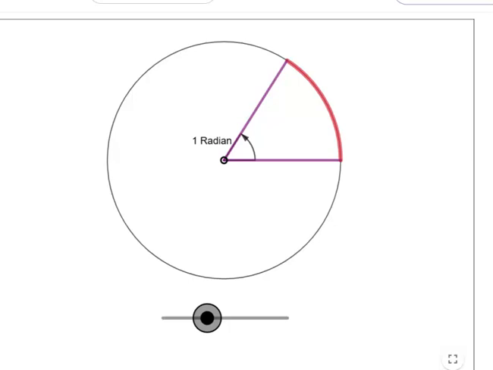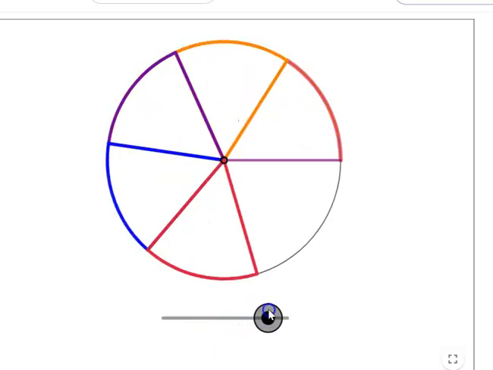So 1 radian is equal to the size of an angle that is created when you have any circle, an arc of length equal to the radius. And if you think then, how many of these can you actually fit in? Well, you can get 2 pi lots of radius around the outside, so we end up with just a little bit more than 6 of these arcs: 1, 2, 3, 4, 5, 6, and another just over a quarter of a radius length there.